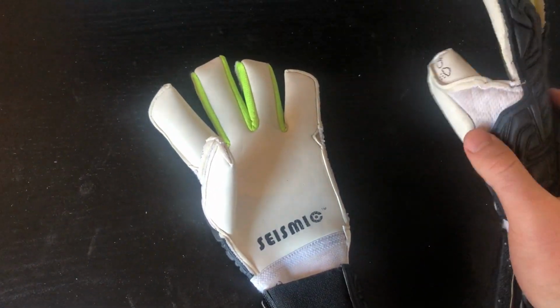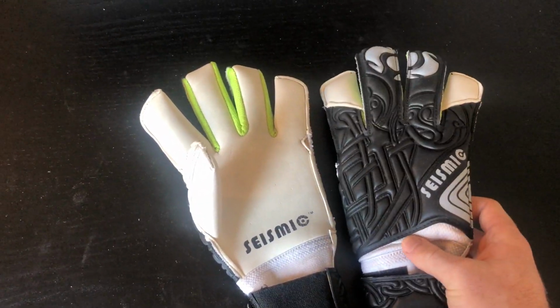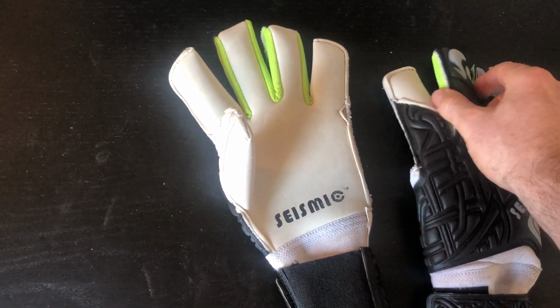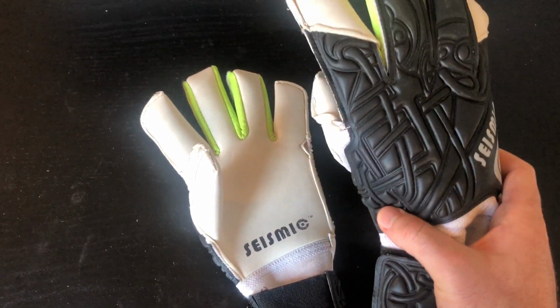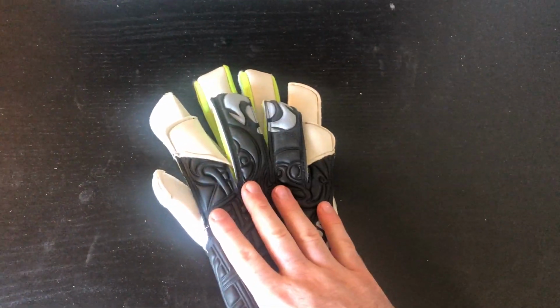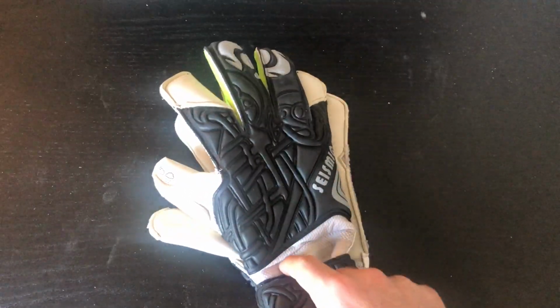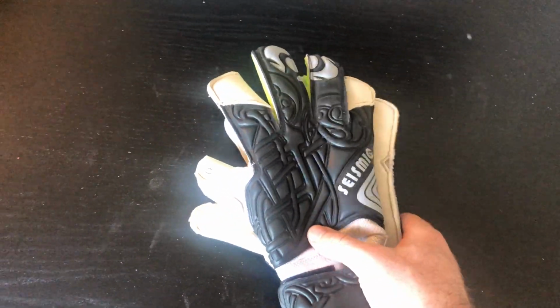Size 9 again, I wear size 9 in most things, and these are perfect, and there are a lot of other models on the website as well. But yeah, really impressed with these. I would check them out again. Maybe if they brought out a whiteout version of these, it would be more up my street. But yeah, I probably will invest in another pair of these in the not too distant future.